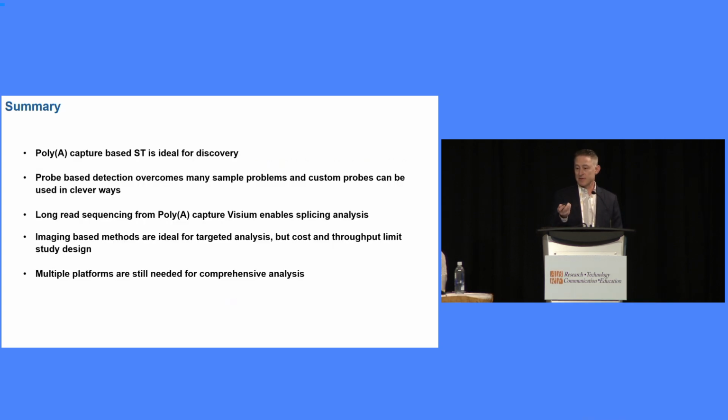Just to conclude things really quickly, you really need to think about the questions that you're trying to ask before you select your technology. We've been very fortunate in that we've also had an opportunity to engage our collaborators before samples were collected, and so we can help design the way that samples are prepared that is good for this. But the reality is there's not one platform that's going to be the jack of all trades and work in every scenario. And so it's essential that there's a close collaboration between the spatial core and the end user with the samples, to make sure that everybody's on the same page about what you're trying to get out of the work.